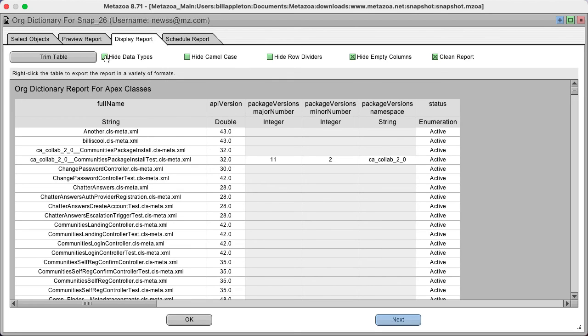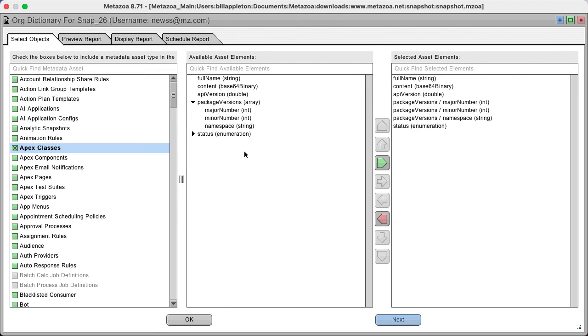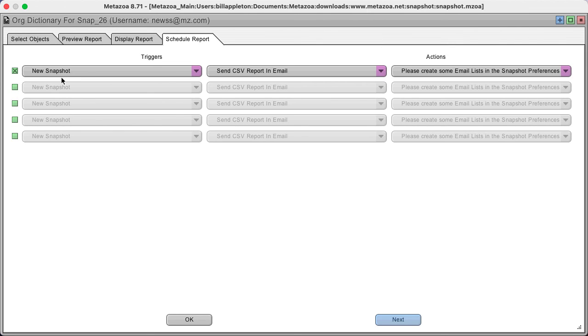And so once you change these things, they also change everything in the entire report. So for example, looking at our Apex classes, you can now see all of the different types that are available for the Apex class. And so, for example, you can actually see the enumerated values for the status field. It can either be active, deleted, or inactive. And so this is really helpful for helping you understand the data and put together the report that you really want to generate. And as usual, you can schedule the report to be sent out to other people or save to a folder, whatever you need to do.